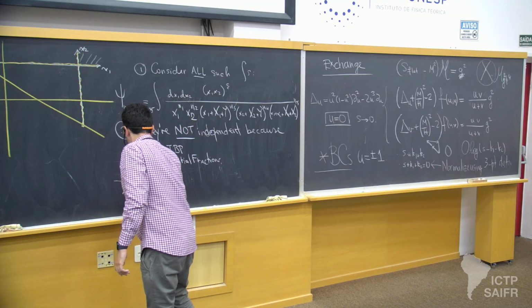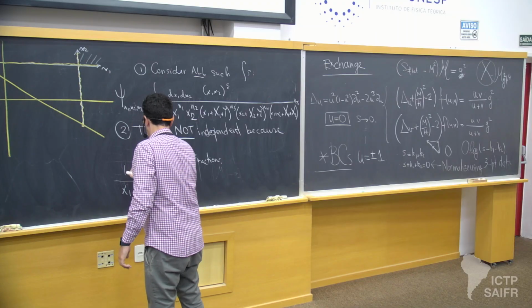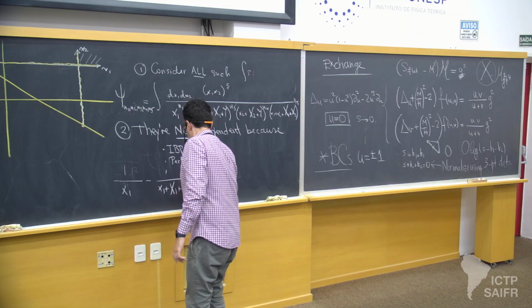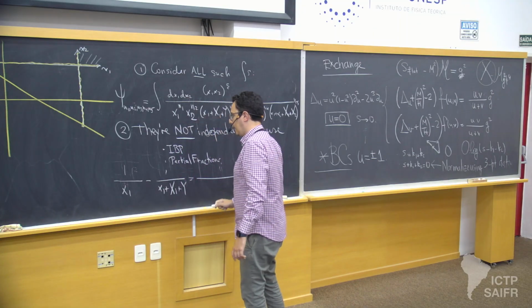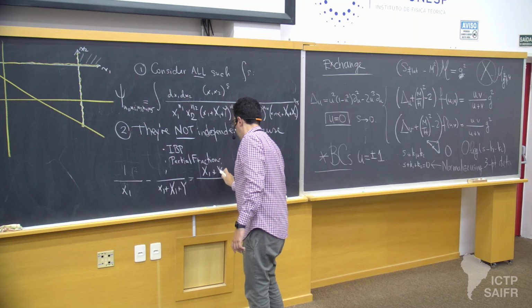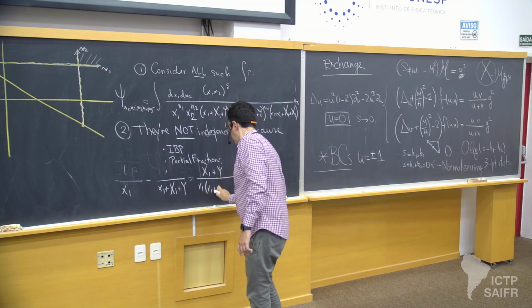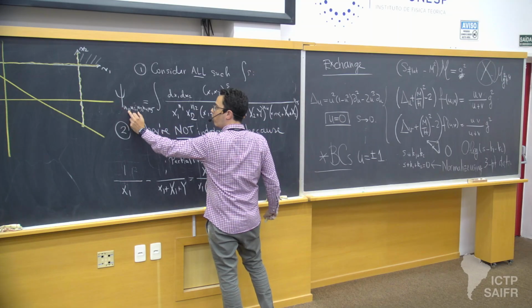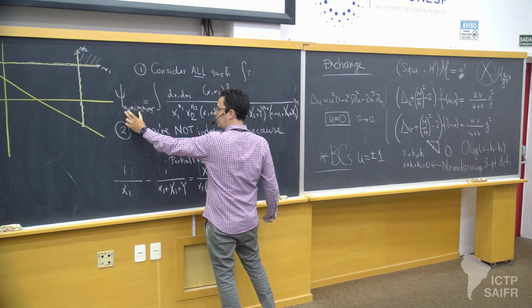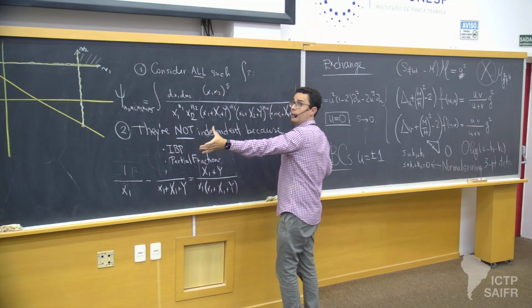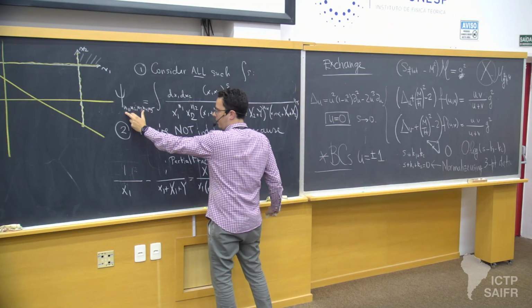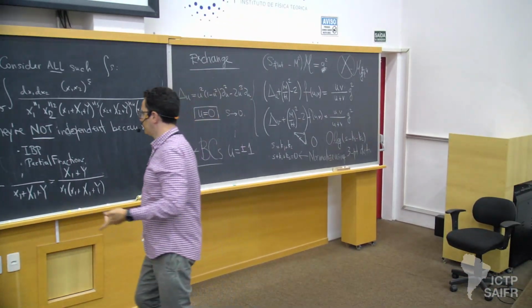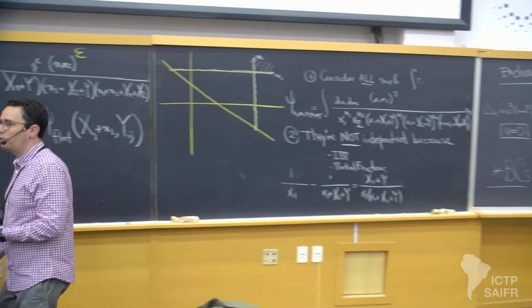If I write, for example, 1 over x1 minus 1 over x1 plus big x1 plus y, I get big x1 plus y divided by the product. So I can write something with n1 and n3. I can write it in terms of two terms, where I reduce in each of the terms the n1 weight and the n3 weight by 1 unit. Okay? So this is pretty dumb. So like, so what? What's the big deal?